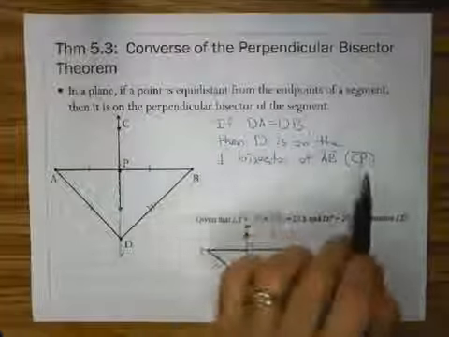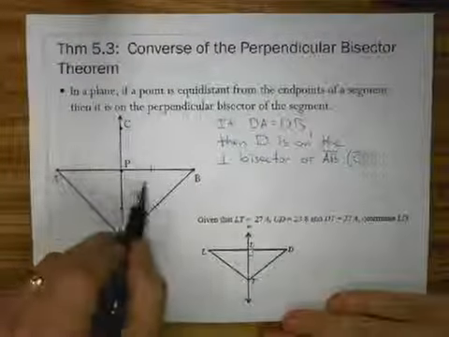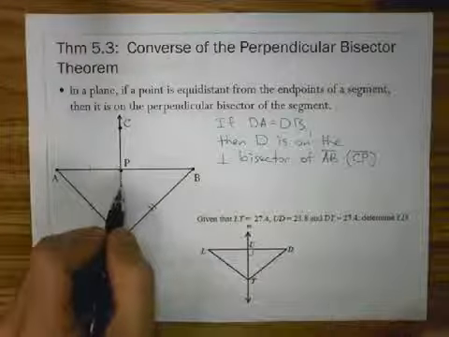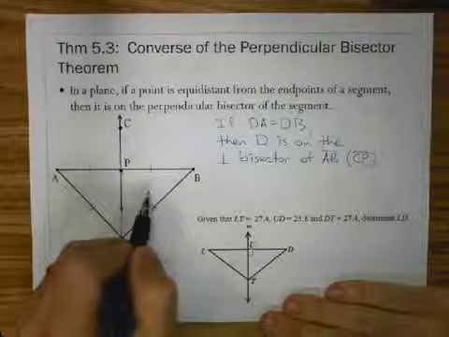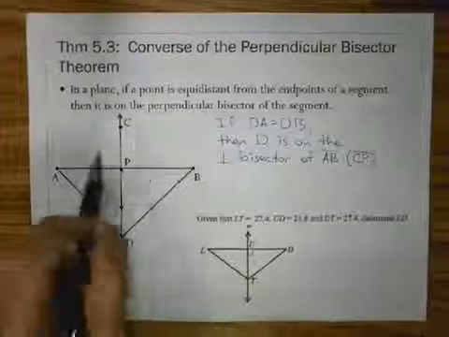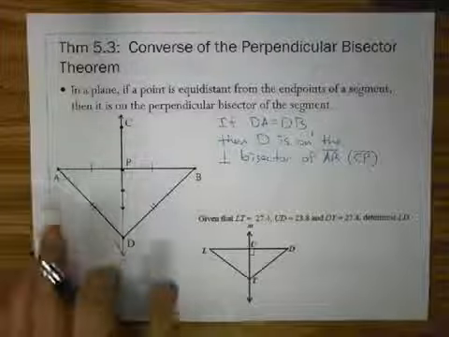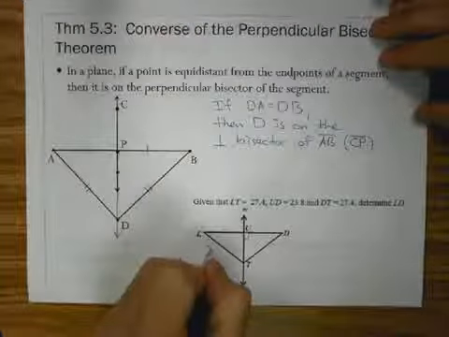And that, of course, is stated as, then D is on the perpendicular bisector of AB, which of course is CP. And really, if I'm looking at AB, anytime I have a point that's the same distance from it, it's going to be equidistant. Like point P. Point P is the same distance from A and B because that's a midpoint. D, even C, really any point I put on there will be the same distance.